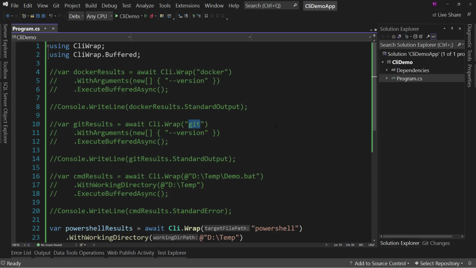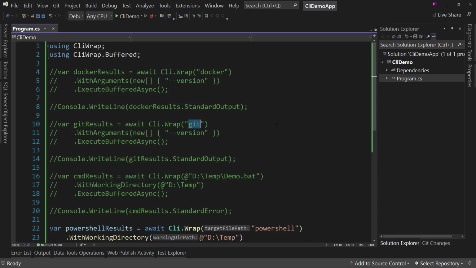We can create our own GUIs for some of these tools where maybe you've found there's certain things lacking, or your process just doesn't line up with a standard GUI tool. One of the things that I often notice is that with Docker, I have certain things I like to do. Well, I could create a little GUI that would do things like clean up all of the images I'm not using anymore, or make sure that I've shut down all the images that are running and clear everything out, or something like that. We can create one button that does all of that in one using this CLI wrap. So there's lots of really great power you have accessible here.